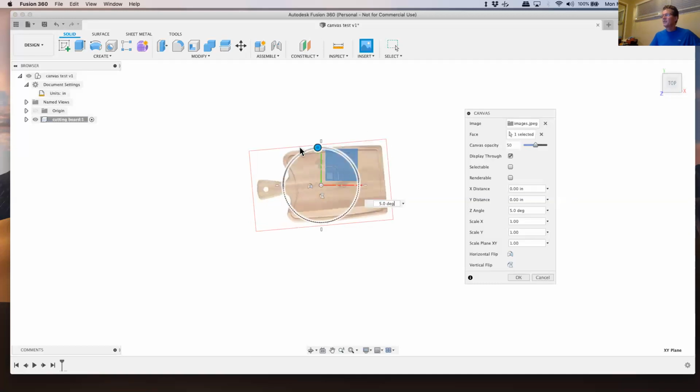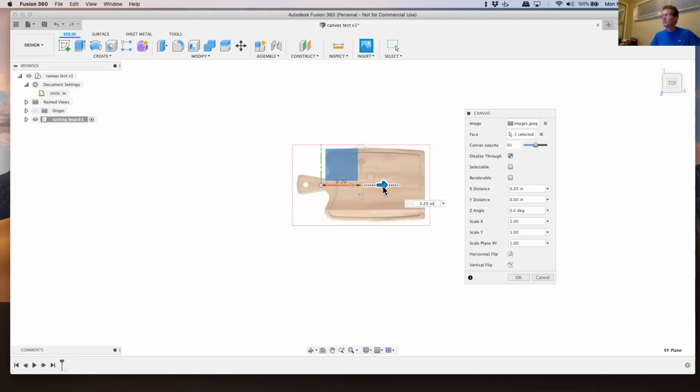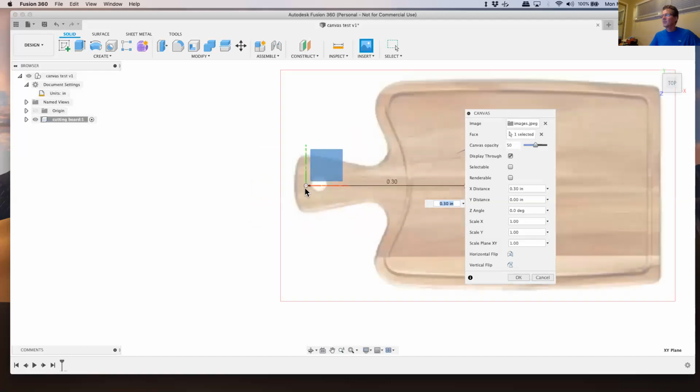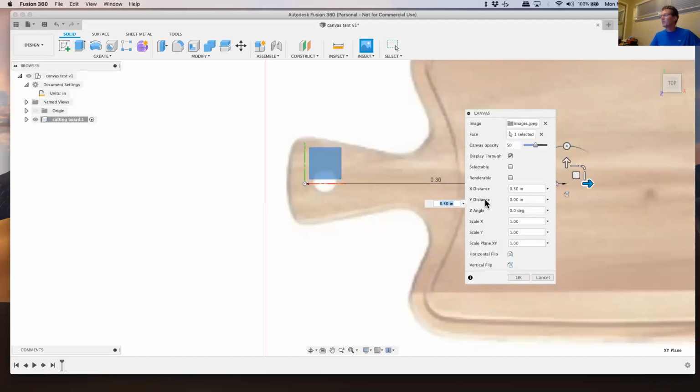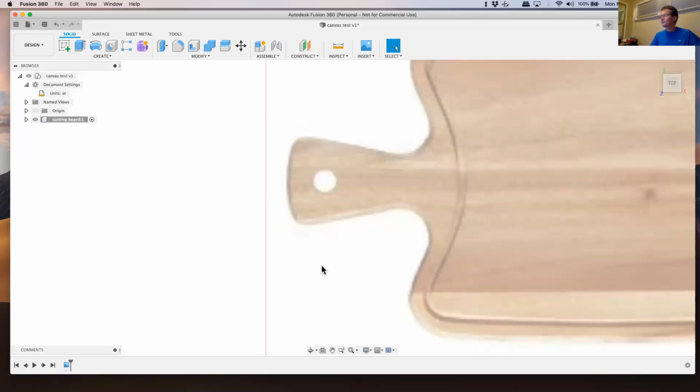Alternately, you can use the handles to do rotations or to do movements. In fact, you know what? Let's move this guy closer to the hole in there. And I'm going to say, okay. Hey, Tim? Yep.